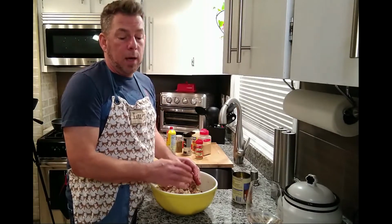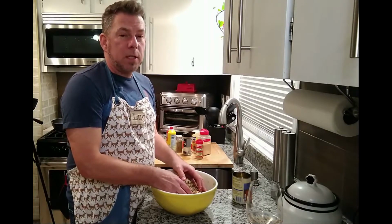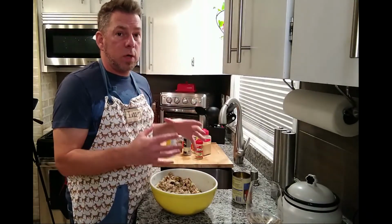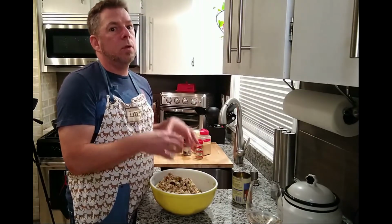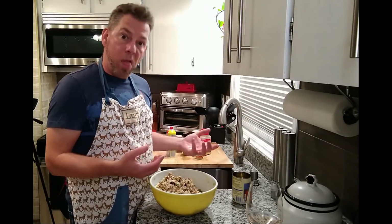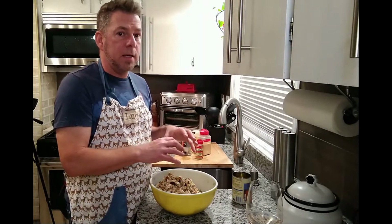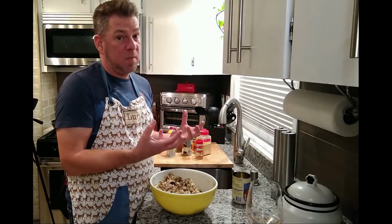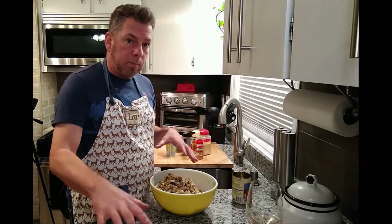I usually do it in a pan in the oven or in a casserole dish. Because if you put it in the bird, I usually do it in the bird too, but usually by the time the turkey is cooked and done, the stuffing inside might not be. So then you have to cook it longer, and then the turkey gets dry. And so I put it in the bird just to kind of help it get moist. I think the stuffing inside helps get the turkey nice and moist. At least it does for me. It always works. And then have a separate pan to eat.